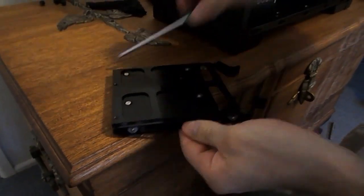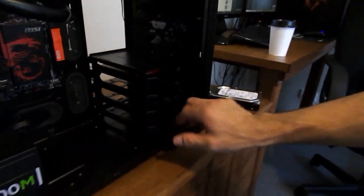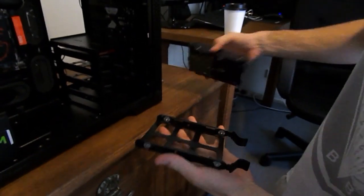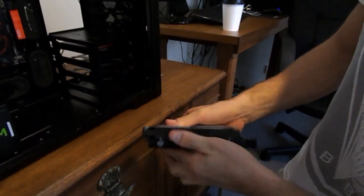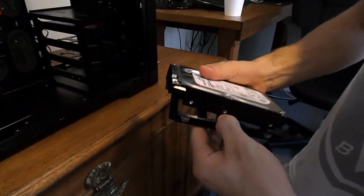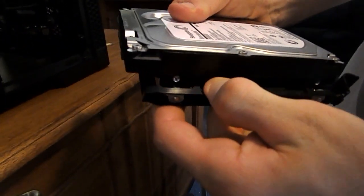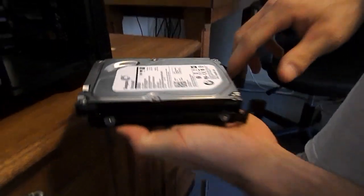You just throw that in there. Hard drives fit natively, and so do SSDs, but just go ahead and click that in like any other hard drive. Alright, and you can just go ahead and slide that in.